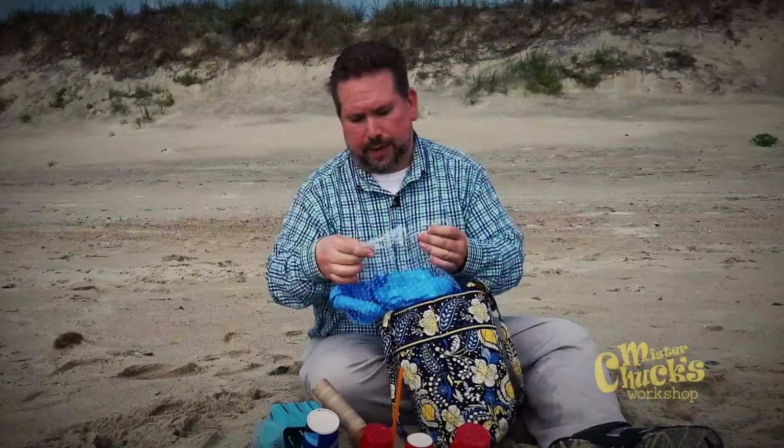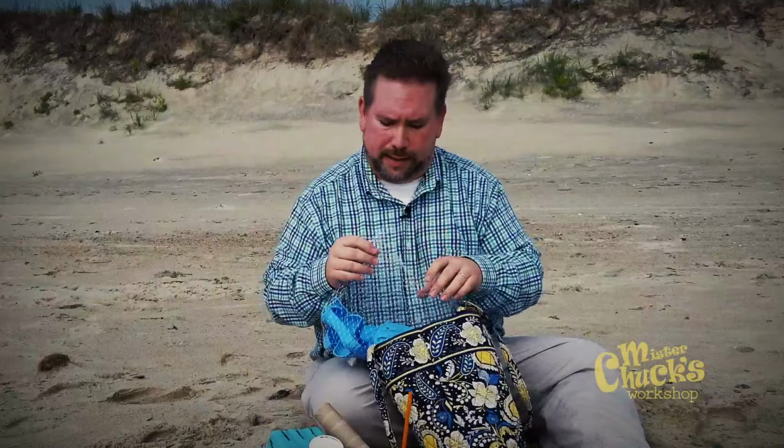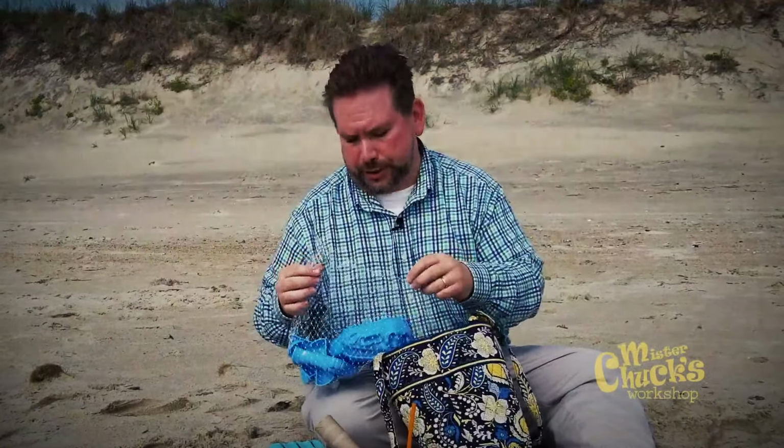I did want to say, if you're playing with fancy toys and they come in a plastic net bag like this bag, it's important that when you leave the beach you put your fancy toys back in the bag that they came in. If this bag gets left on the beach, and if this were to get into the ocean, fish could get tangled in this net and it could really hurt the animals that live on the beach, because this beach is home to so many creatures. So if you bring toys like this to the beach, or plastic bags of any kind, it's important that you take them with you.